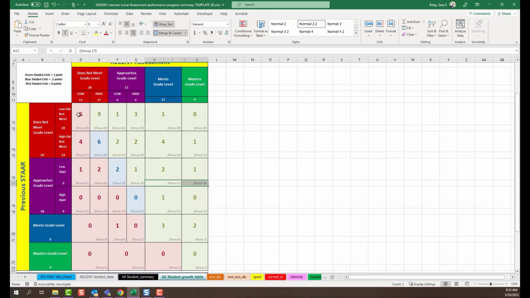But also, I actually want to go look at some of these low did not meet kiddos. While yes, even if they stay at did not meet and they got to high, it's still growth. But you know what? Let's also go check out some of these low to low kids. Let's see what those percentage changes were, because you never know, you may still see some growth there and they may just need an extra little push. So let's go take a look at group 33.